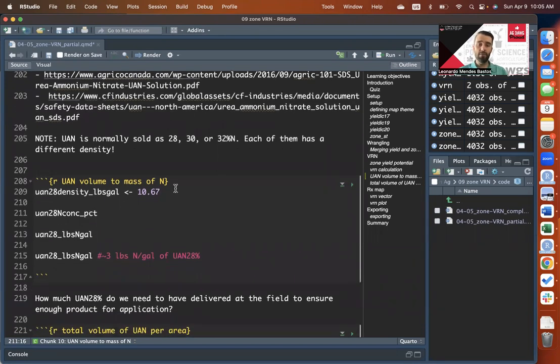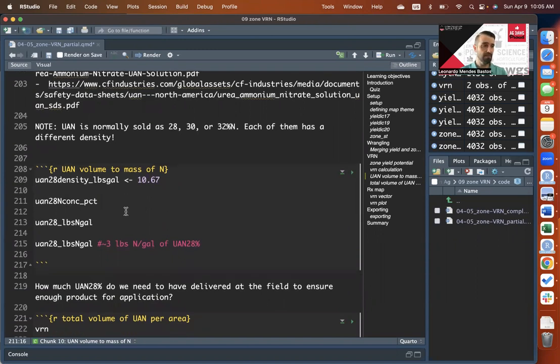Now we need how many pounds of UAN there is in a gallon of UAN. But to really make our conversion above, we need to know how many pounds of nitrogen there is in a gallon of UAN. So for that we need to know the concentration of nitrogen in UAN. In this case, it is pretty straightforward. It is 28%. So the way that we express that is by saying 0.28.